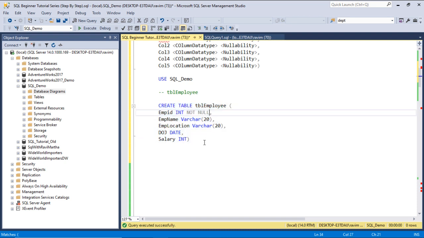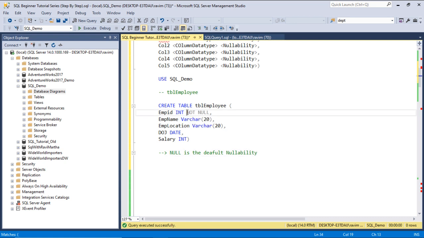So this is the syntax for the table creation. And if you want to use primary key, we can also use it, but this is a basic simple table. Let's start with this. We'll add primary key, foreign key later on. If you're not mentioning any nullability, by default it takes null as the default nullability.